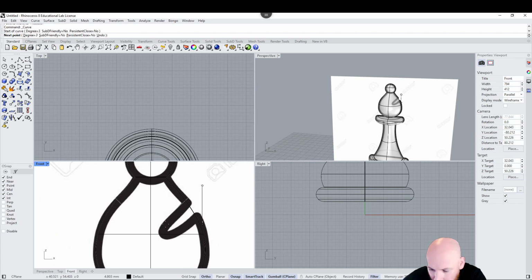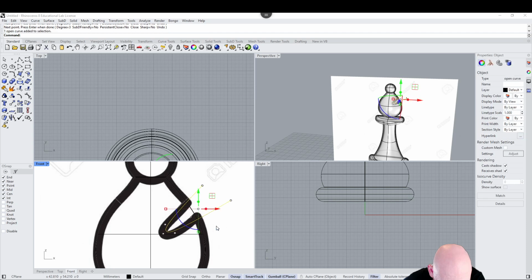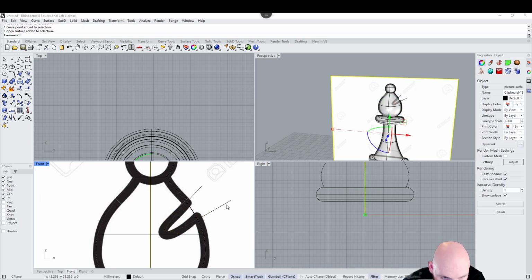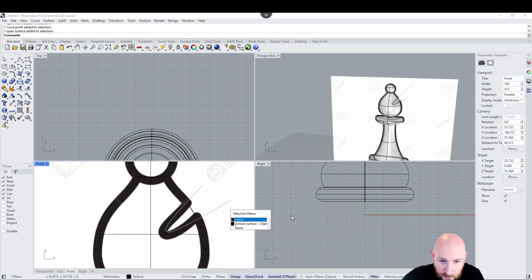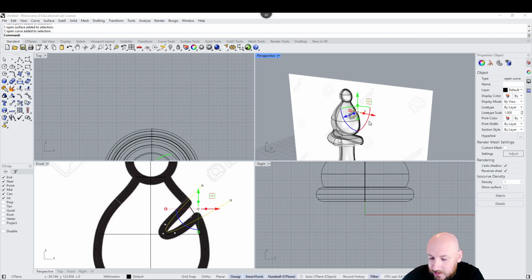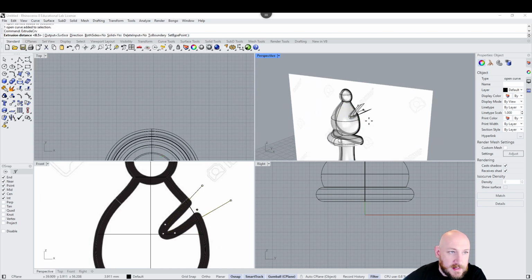I'm going to press F8 to turn off ortho. I'm going to just cut into it like that. That's probably fine. So now I can extrude this and do it both ways because it's directly in the center. So both sides on, left click there.